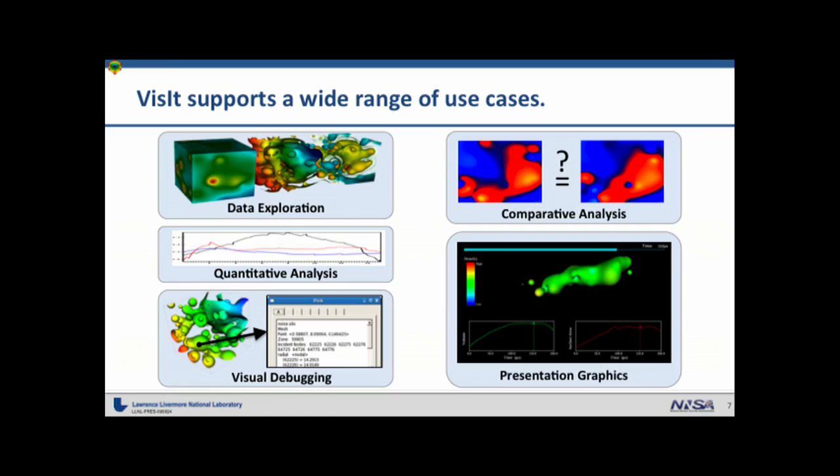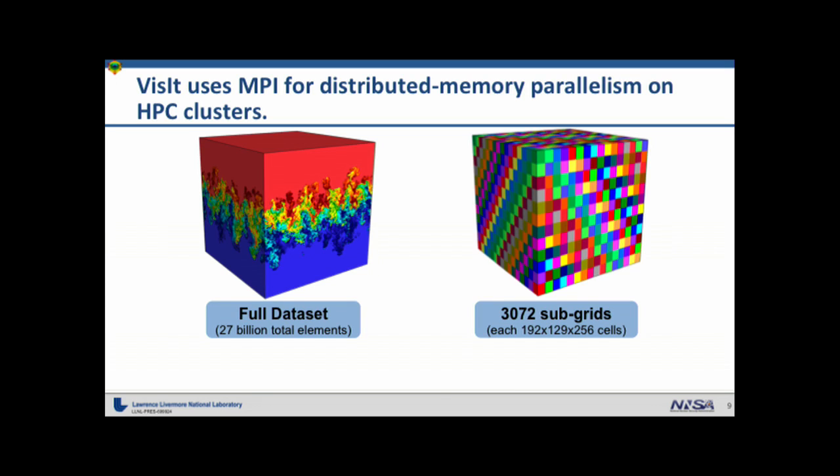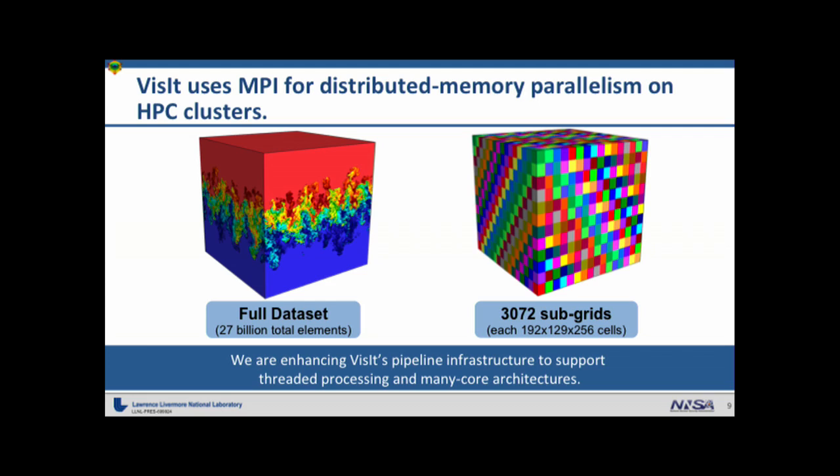And finally, presentation graphics are important. So making nice movies, making nice plots, the power of visualization and communicating from these really nice images is very important. So that's another use case that we support. And this picture here that I have under presentation graphics is actually a snapshot of the advanced movie making tutorial that I mentioned earlier.